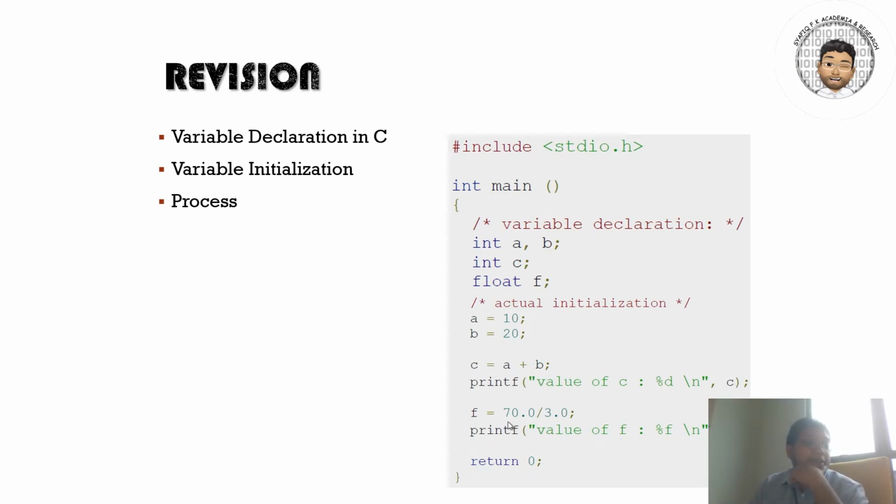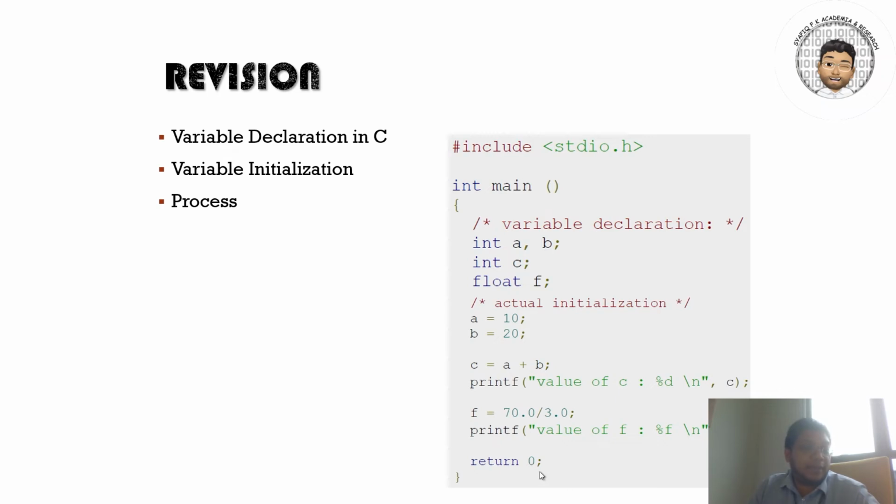And f here is 70 divided by 3. You can see the value of f, %f is here. %d is for integer, %f is for floating number. Once you practice them, you will remember it easily. And then you have return 0. Return 0 means that main is not returning any value at all.